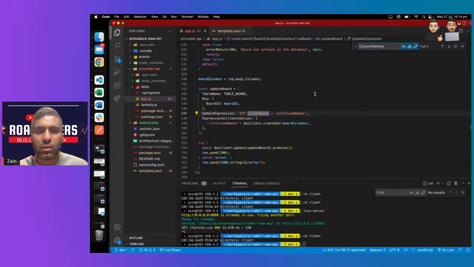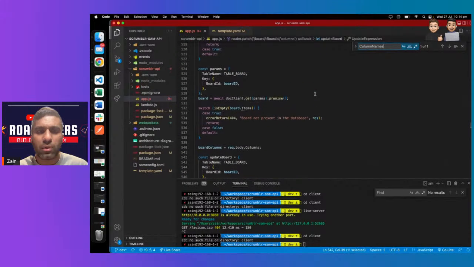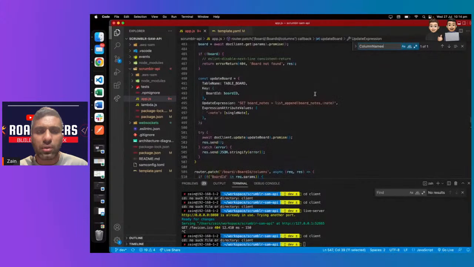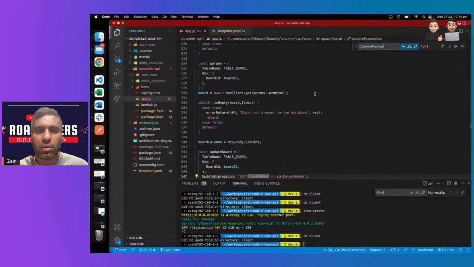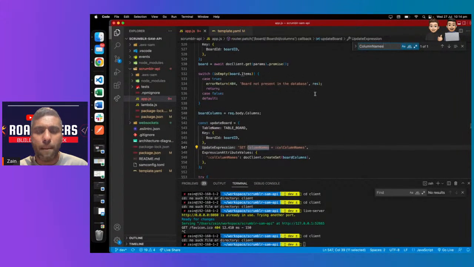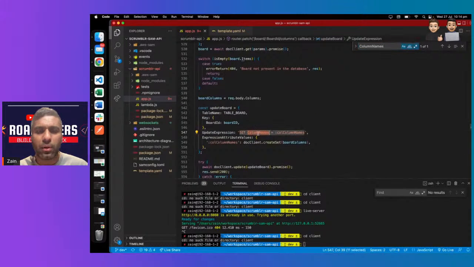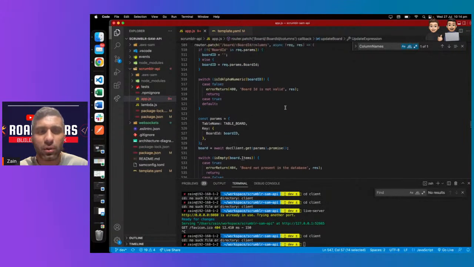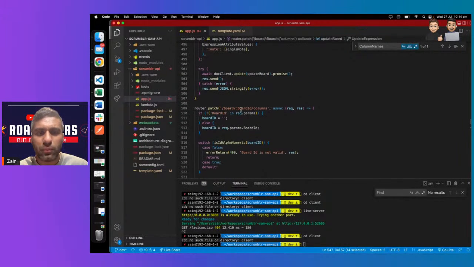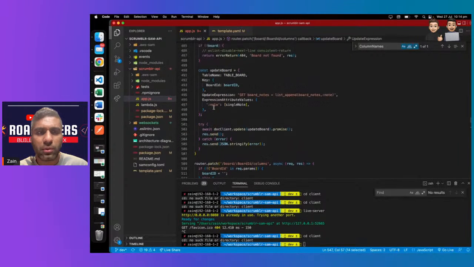Okay. Insert, create columns. So it's column names, column names. Right, so this is working. Board ID patch.